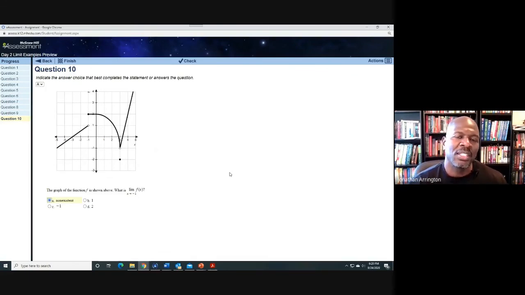Hopefully after lesson 2, your understanding of limits has increased, and hopefully you feel very comfortable at this point finding limits from tables and finding limits from graphs. There will be an assignment which will have both those things on it, and hopefully you do well on that particular assignment. Tomorrow we'll begin to look at finding limits analytically. That's finding limits utilizing algebra, basically. So finding limits from an algebraic analysis.